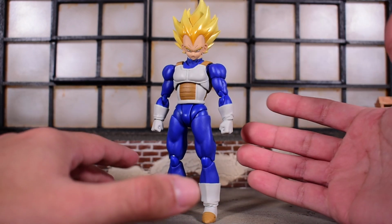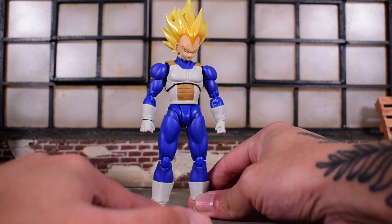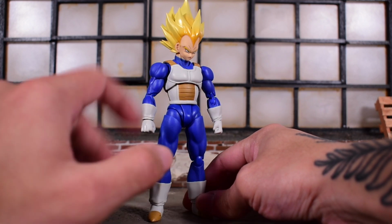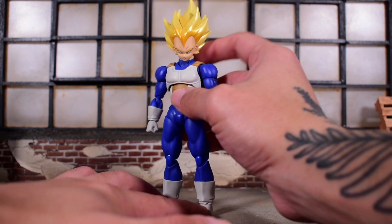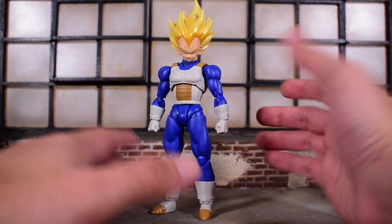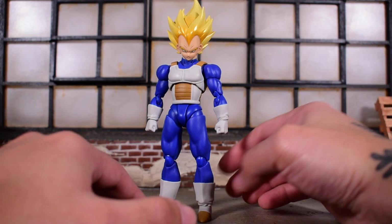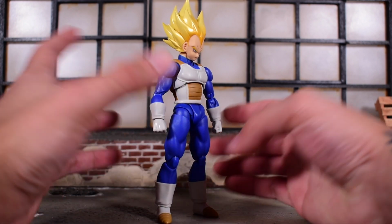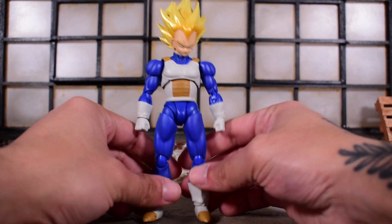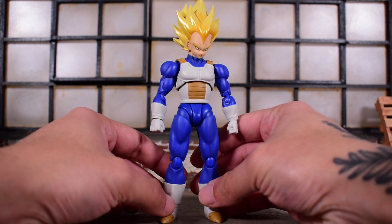But if this was the only release of this version of Vegeta, then I would be a little bothered by that hair being so metallic. But I know others like the hair being like that, so to each their own. We all have our preferences here and there. If that was the case, I would love for them to just give us the option of swappable heads with different paint colored hairs. But overall, I'm not saying it's ugly, it's not bad. It's just my preference is that flat yellow, flat orange, because it's just more classic looking. It's more old school anime looking, in my opinion. But this is not ugly by any means.